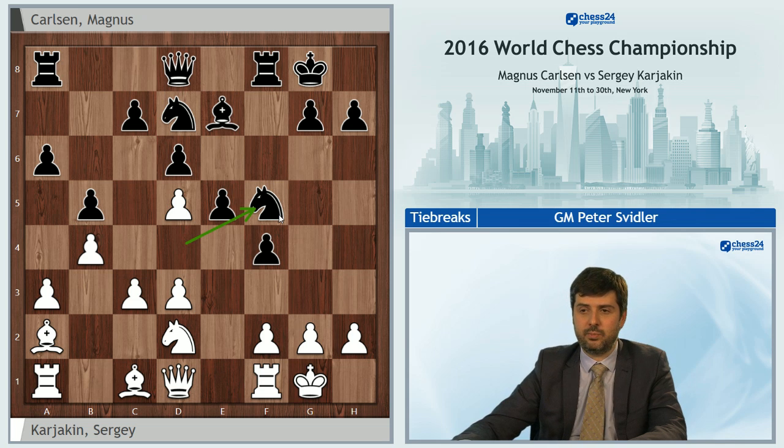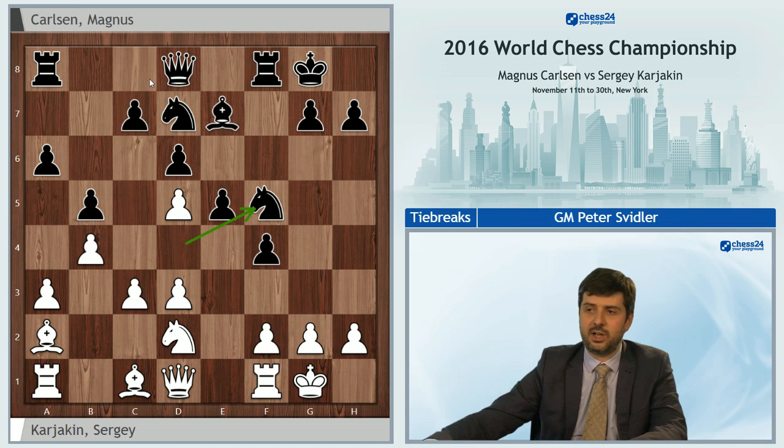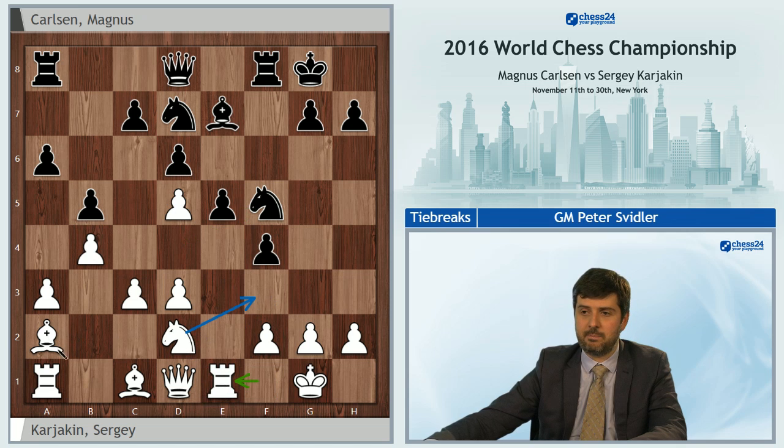And in particular, in connection with that assessment, we felt that White's most testing plan here would be something connected with the idea of playing rook e1 and following it up by knight f3, bishop b1, and trying to play d3, d4 as early as possible to challenge the black center and to include the bishop on a2 in the game as soon as possible. And this would have led to very, very unclear positions.